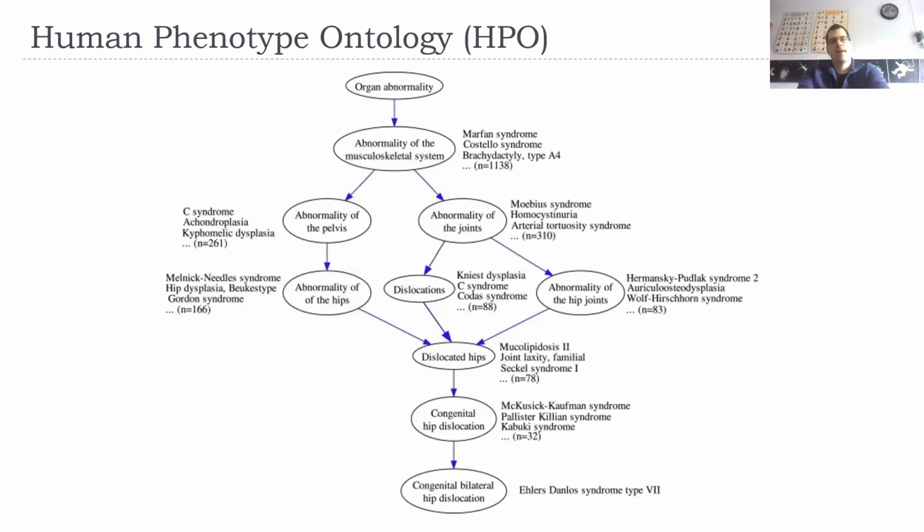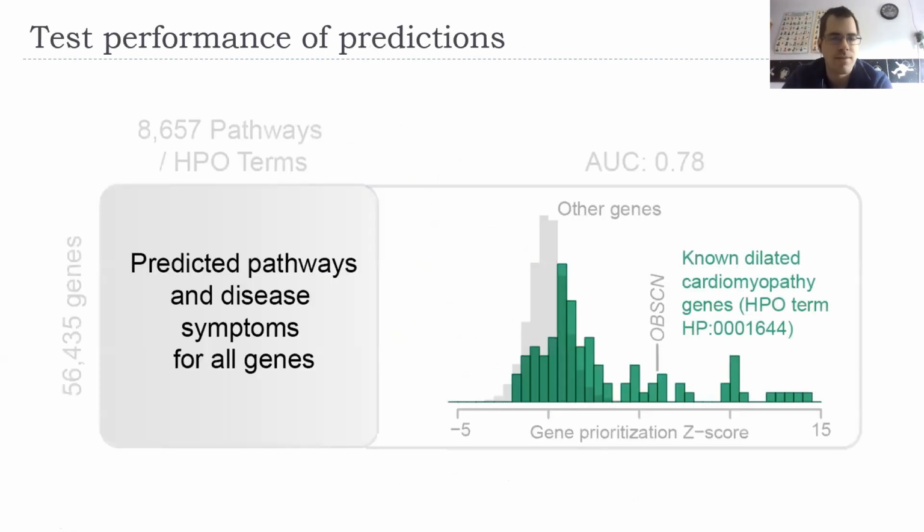We do this by looking at the Human Phenotype Ontology, and that is a way to describe human rare disease phenotypes, or actually human disease phenotypes, you can generalize it. For each of these terms, there are a number of genes annotated to it. It can be a very general term, like abnormality of the skeletal system, where there are more than 1,000 genes annotated, or a very specific type of hip dislocation, where there are only a few genes annotated to it. And for each of these terms, we can predict the genes that are associated to this based on the currently known genes.